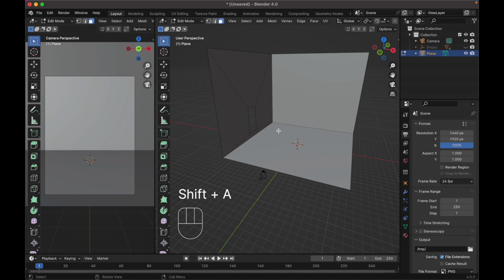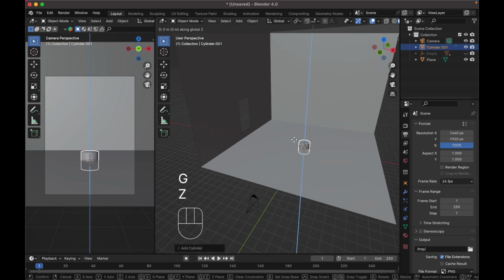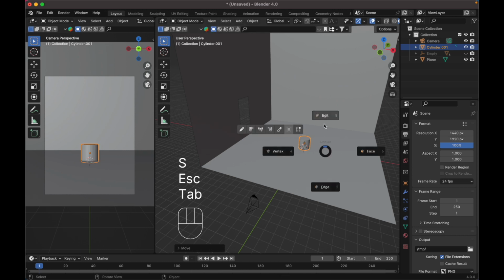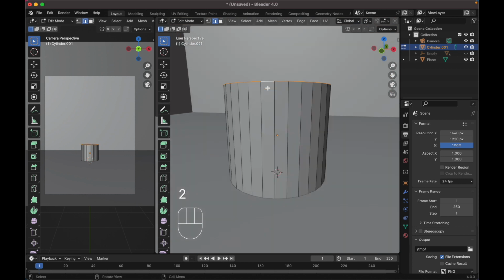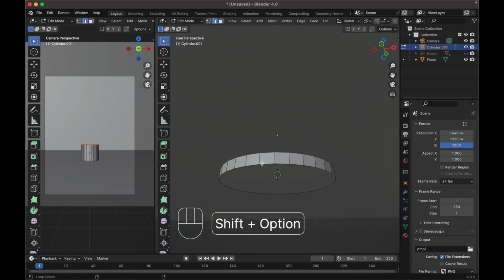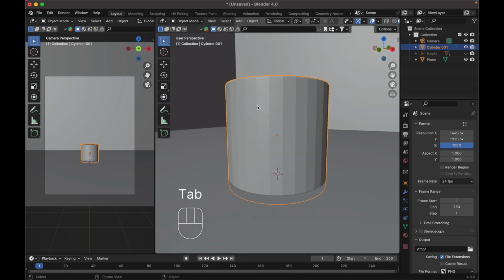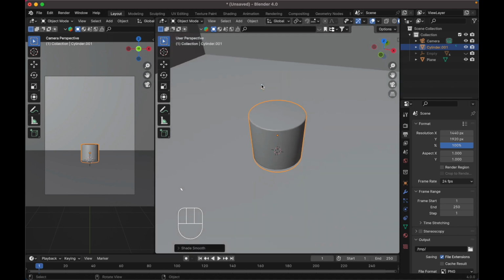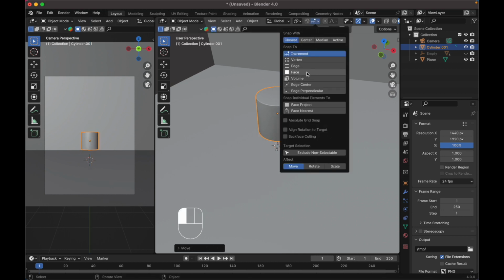Go to the object mode, press Shift A, add a cylinder, move it up like this, tab to the edit mode, select this edge and this edge, Ctrl B to bevel it, shade smooth, change it to the face.